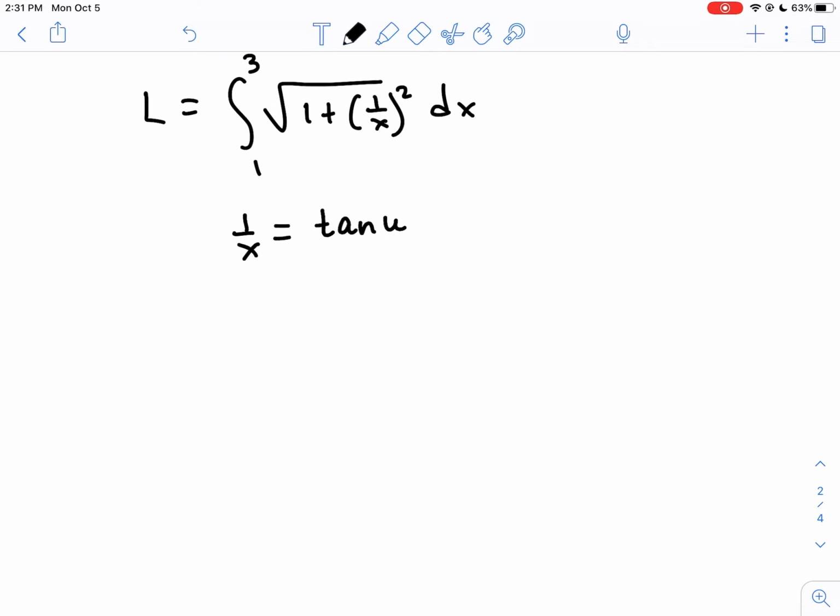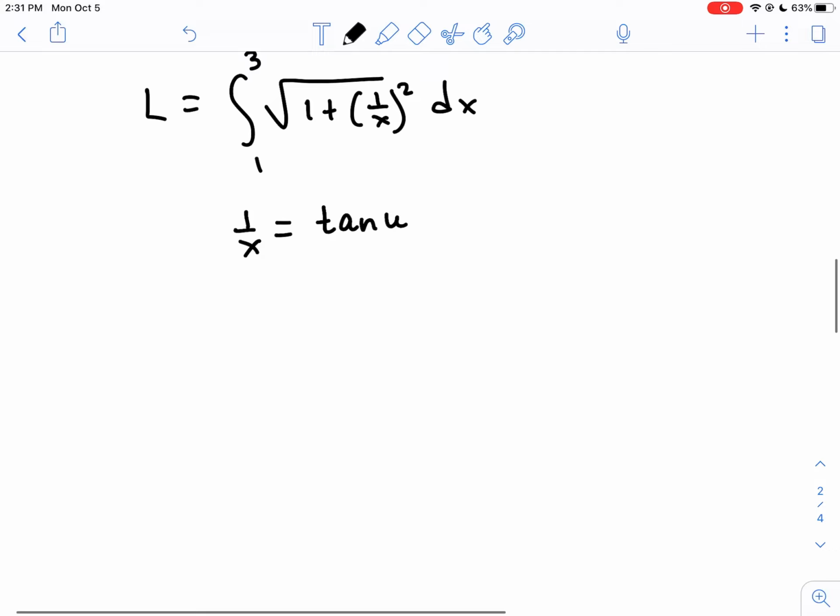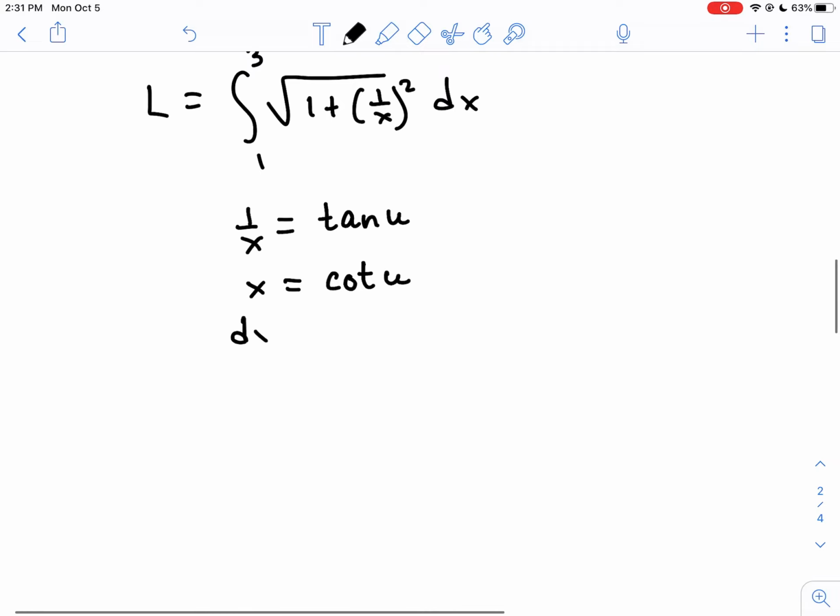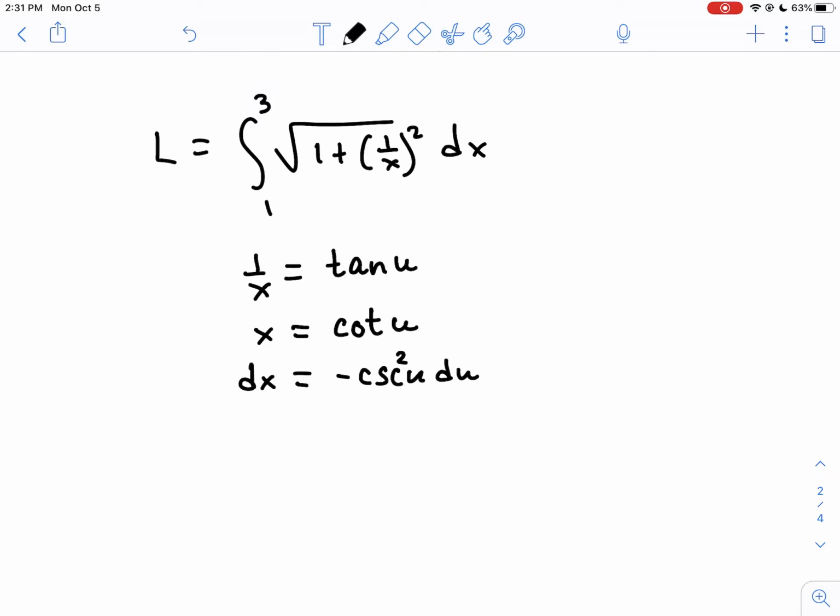I'm going to go ahead and solve this for x, and then I'm going to differentiate both sides. So if I just invert both sides, by the inverse I mean the reciprocal, you get cotangent of u, and then differentiate. So dx is equal to negative cosecant squared du. I'm not going to change the limits of integration. I'm going to leave them 1 and 3 and just make sure I get my antiderivative back to x before I plug them in. So I'm going to proceed without limits on my notation for now.